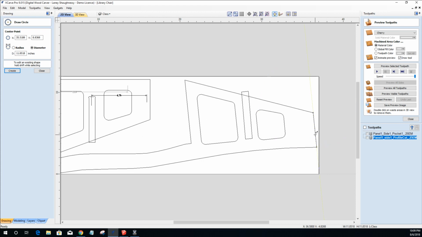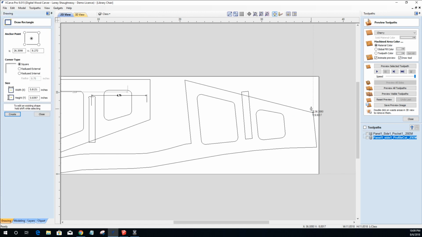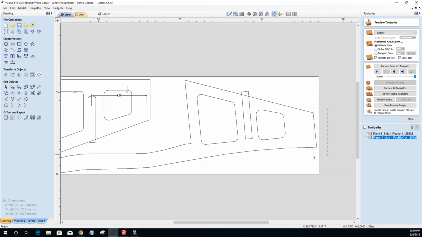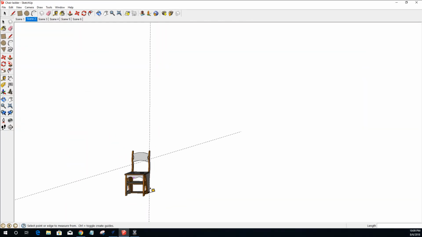This base is going to have a 3/4 inch board for that upper step. Let me rotate that board a little bit.